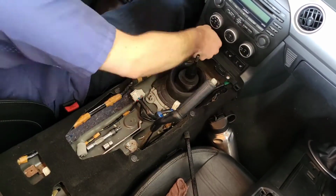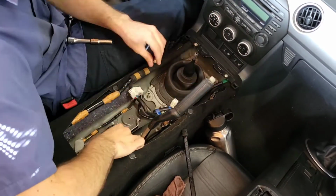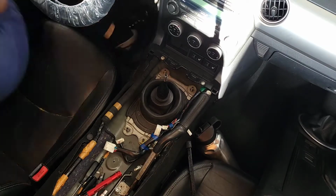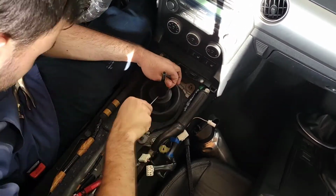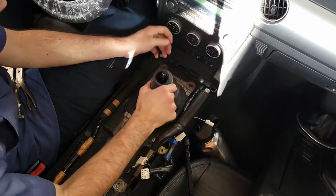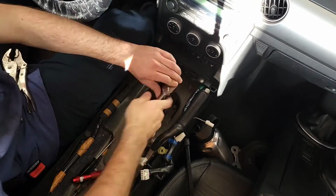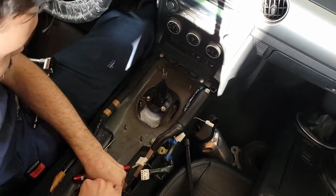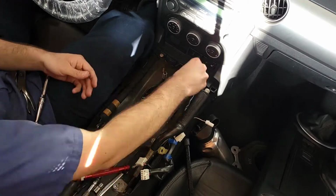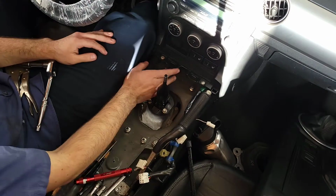the shift lever. So there's 4 nuts that hold the shift boot in place, and once you remove those, there's one plastic clasp that holds down too. So you take a pair of vice grips or another pair of pliers and you pull it out. It's very simple. And then once you're done with that, you should be able to pull the shift boot out, which gives you complete access to the shifting mechanism. Then to get that out is 3 bolts that you have to remove from the top.